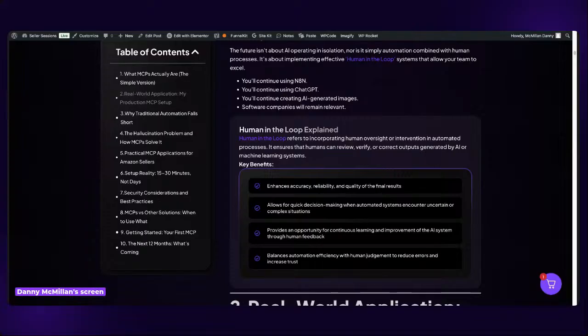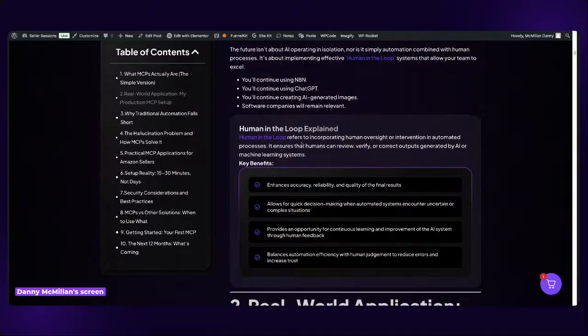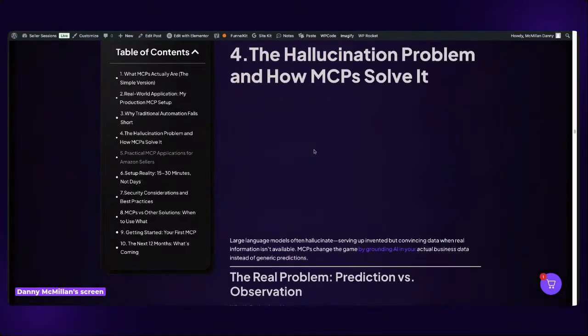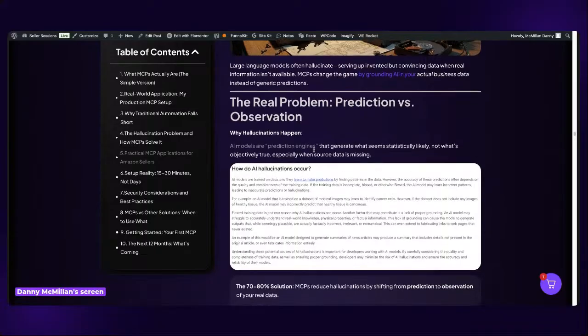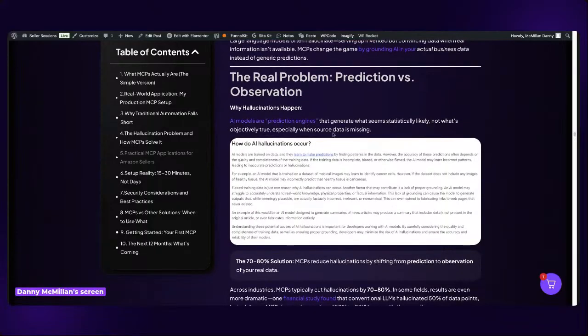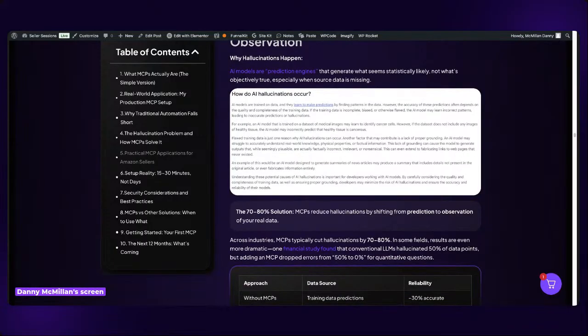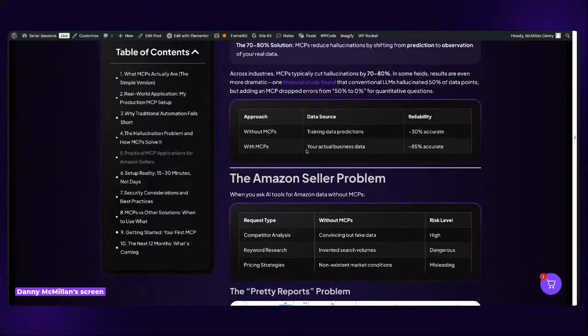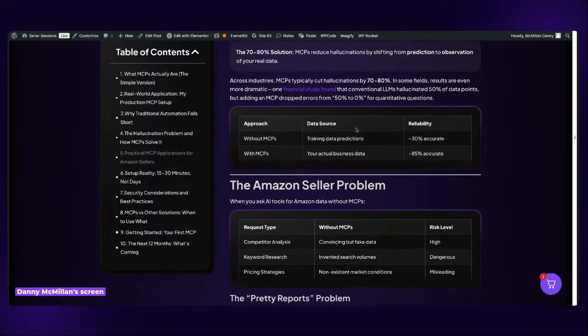It sounds complicated, but I'm going to show you some stuff in a minute, right? And how do you fix the problem of hallucination again? What happens is, with MCPs and using your data, it's more of a controlled environment. I've covered this in the article here, right? So what you've got here is AI models. These are prediction engines. Your data isn't a prediction, it's real data, right? So what's happened across these studies, I've had a lot of citations in there to show you this.